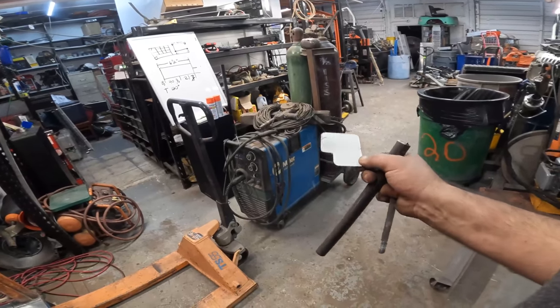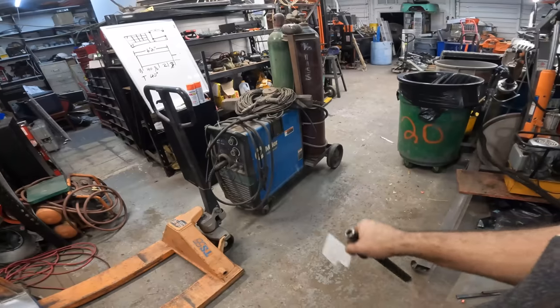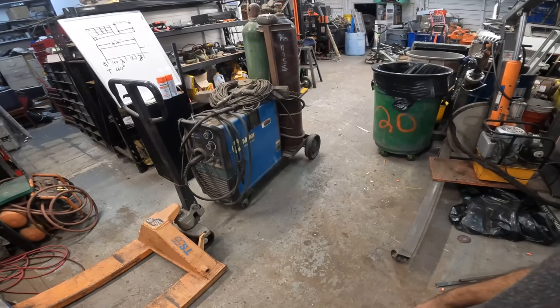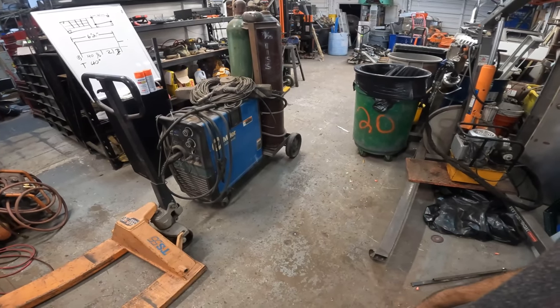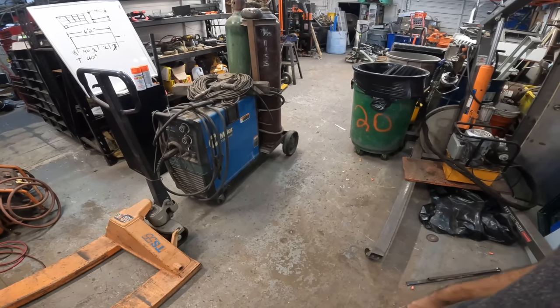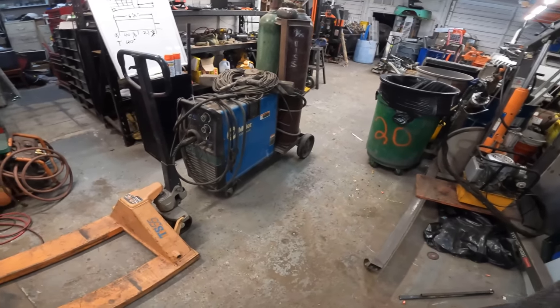Now that welding wire that's in this thing has been in it since I bought it, and that's gotta be 5 years ago. And it sat in storage for 3 years. Steve thinks I got rust on the wire, and then he said that rust explodes, you know, when you weld. This thing used to lay down beautiful beads.